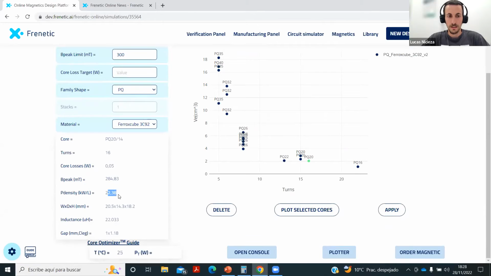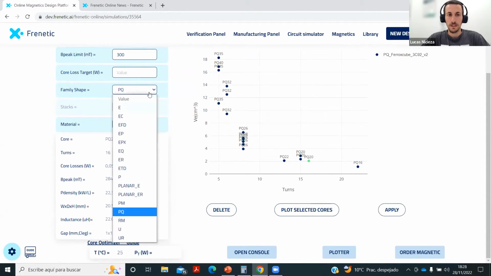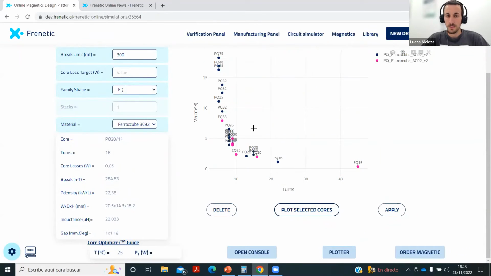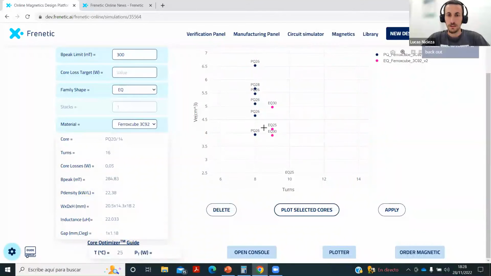This is going to be the power density of my inductor, which has this dimension in width, depth, and height. And here we can see what is the inductance that I get and how much gap do I need in the center leg. So I need one gap of 1.18 millimeters. Here we can check different cores. Before we were talking about the EQ and the PQ. So if I go back here, what I can see is that for the PQ 16, 17, because it's bigger, I need fewer turns. That's for the EQ 25, where I needed 9 turns.